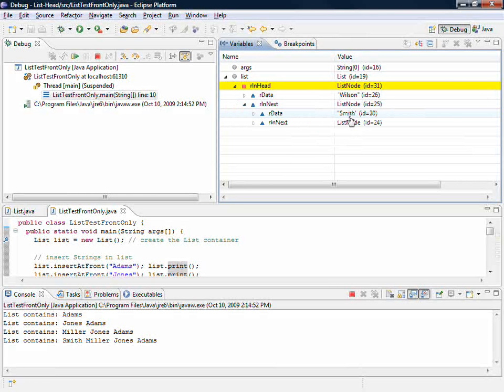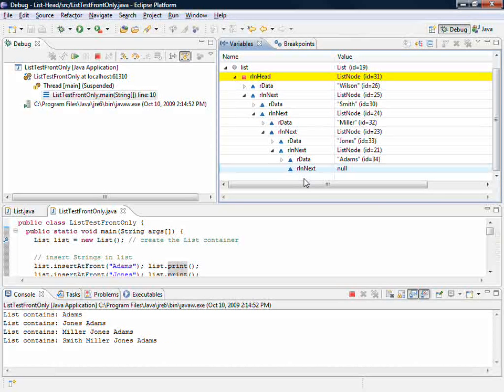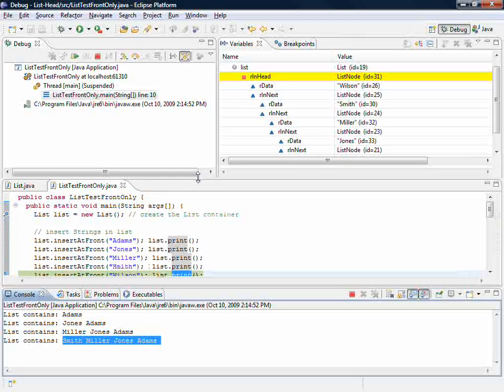Next one, Smith. Next one, Miller. Next one, Jones. Next one, Adams. And the next one, null, indicating we're at the end of the list. So we want to be able to display Wilson, Smith, Miller, Jones, Adams to the screen. Of course, this is the output from the preceding call to print before we had added that last one, Wilson. And again, remember, adding means adding to the head.